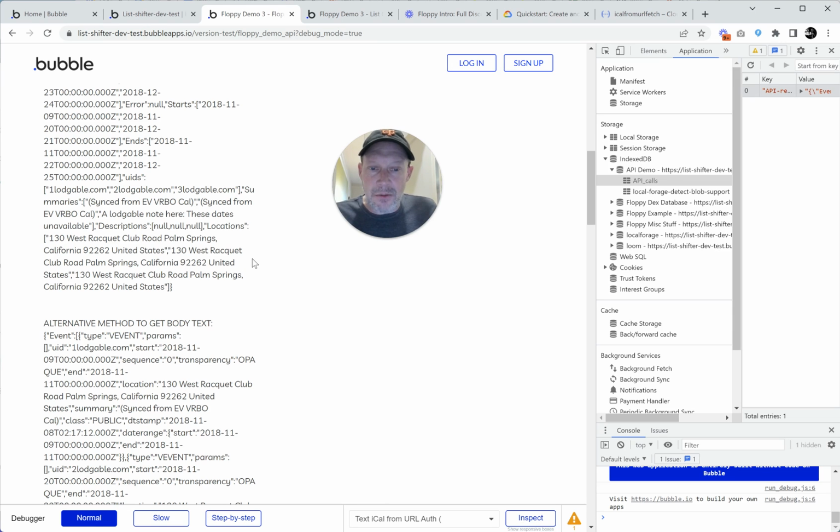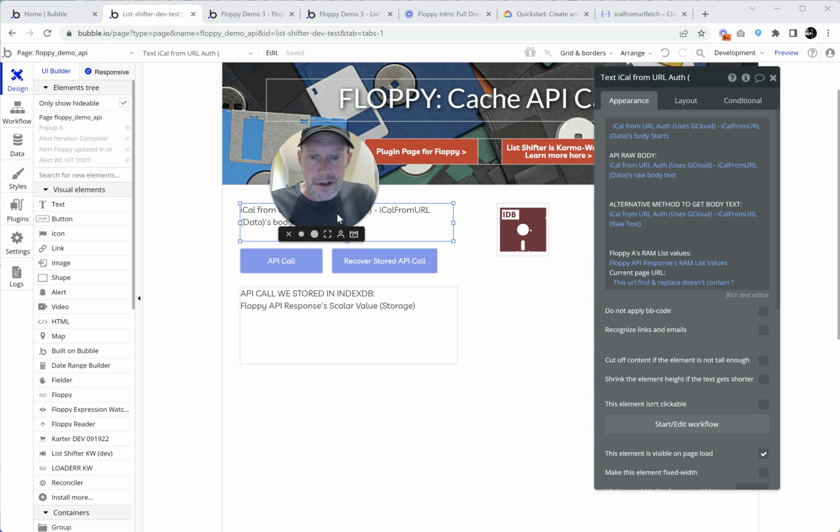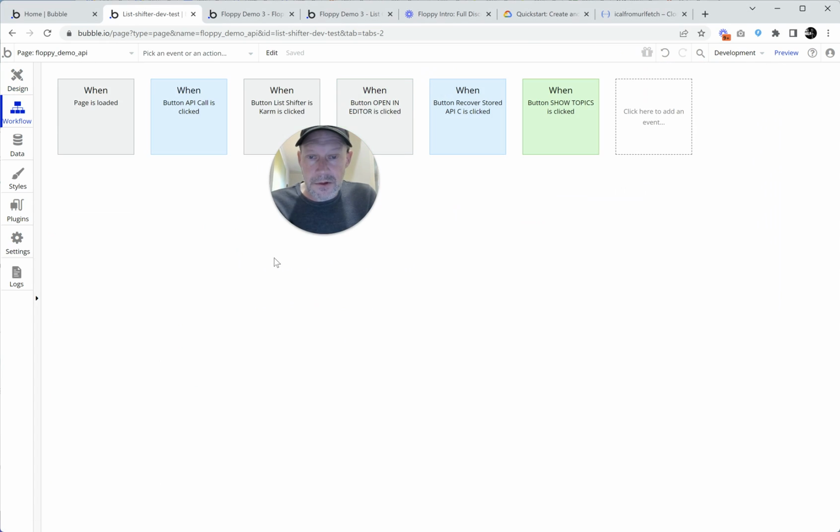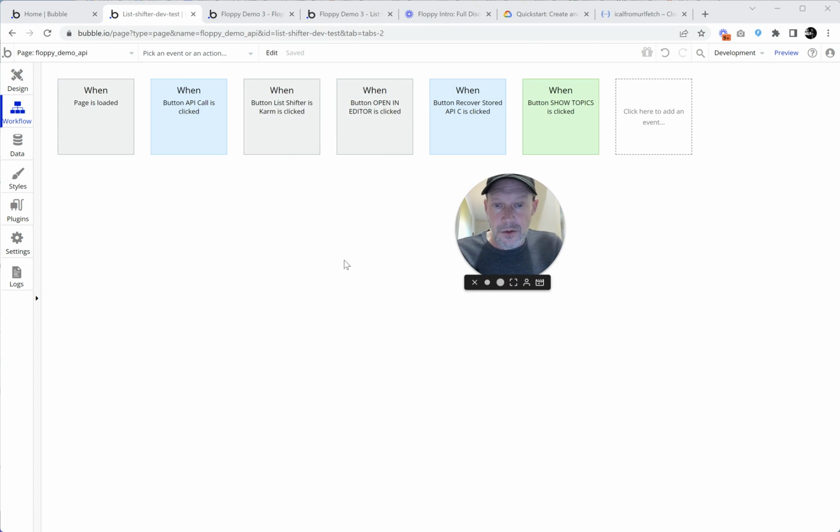Now that we have a way of getting a thing as text, we can store that in Floppy. That's how I wrote this key over here, the API response key that's over here in API calls. Let's just look at how I did that. So back over in our edit mode, let's look at our workflows and see what we're doing here.